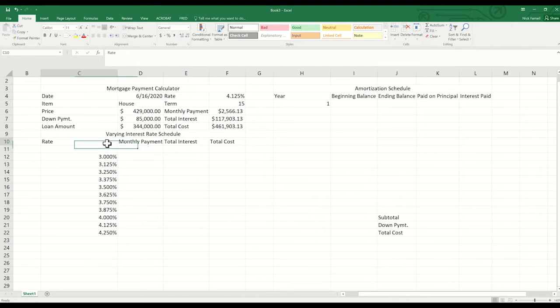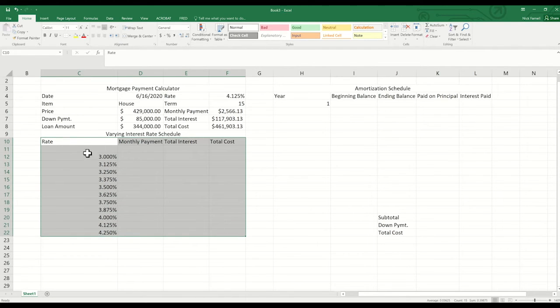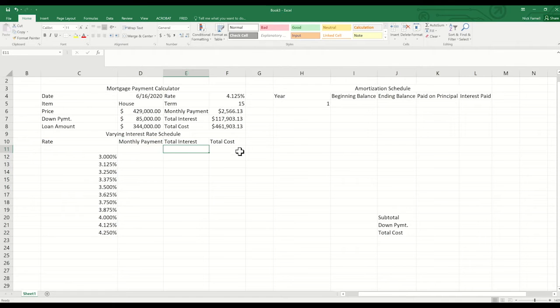Then in this table here, notice I have a gap on row 11. The way we set up this data table is we have the monthly payment, total interest, total cost across the top without the rate in the first row, and then we're going to refer back to this rate up here later on. So the first step is to add the monthly payment in here in the original term.